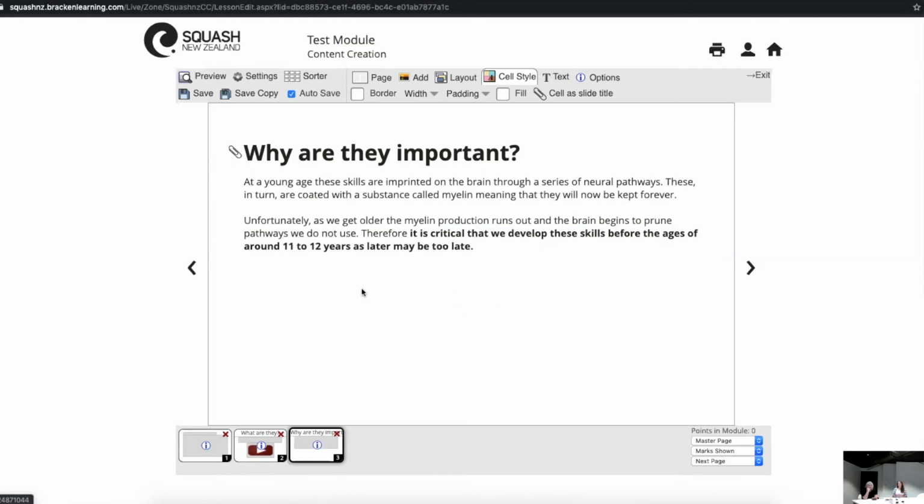So again, looking at the content, what's the thing that's important for your users? If this was a chemistry unit of some sort or a biology unit, I would be leaning more on the myelin side of things and thinking about how I can illustrate that from a scientific standpoint. But these people are going to be coaches, so they just need to understand this age range is when you need to have this nailed in regards to your skill set. So for that reason, I will go and find a photo that I can put in the background that will illustrate that point a little bit for me.